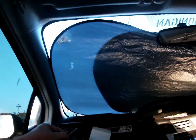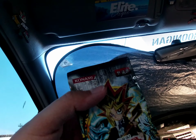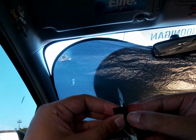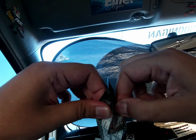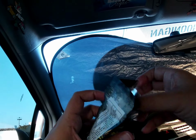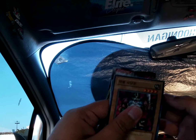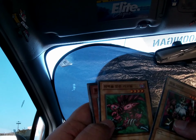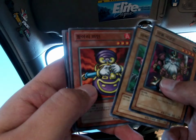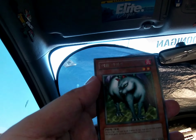Pretty cool. I think Seven Color Fish and La Jin were the only four-starred monsters at the time that had 1800, so they were one of the best cards in the game at this point. So getting that card was definitely a good thing. Here we go, Ryukishin Powered, Dragon Piper. Okay, all right, we got a rare.